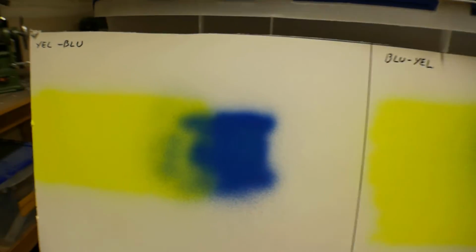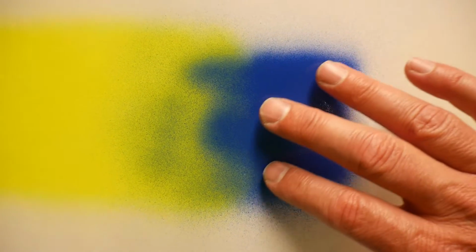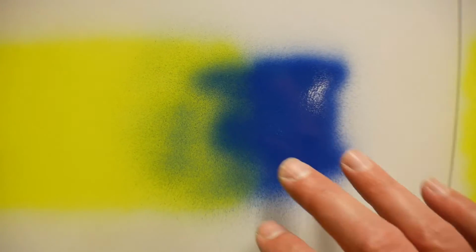And you can see this one might, from the camera, maybe look better, but what's happening is when I spray the yellow first, the blue isn't really blending much into the yellow. It is a little bit, and you can see there's a minor transition of green into the yellow. But if you go to the other side, you can see there's visibly more green. So what's happening here is I'm spraying the blue first, and then the yellow comes in, and when the yellow hits these little droplets out here, it's turning green.